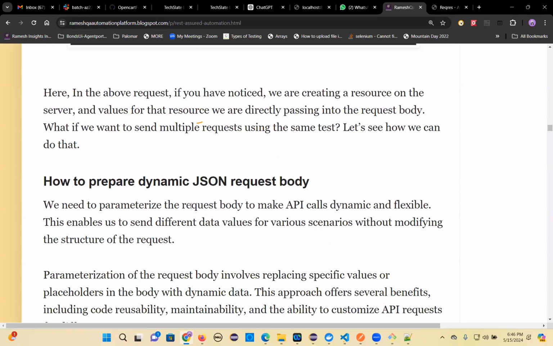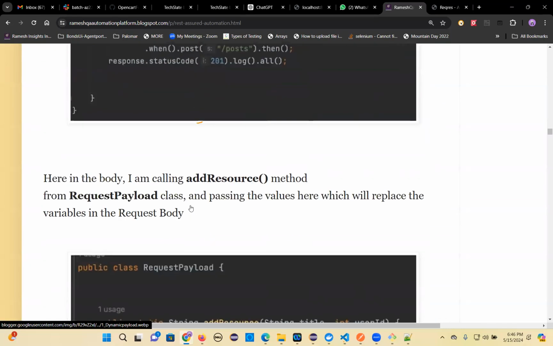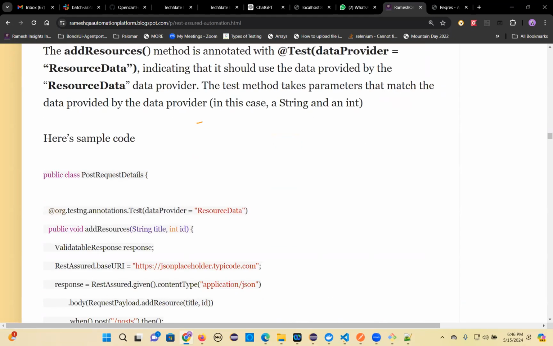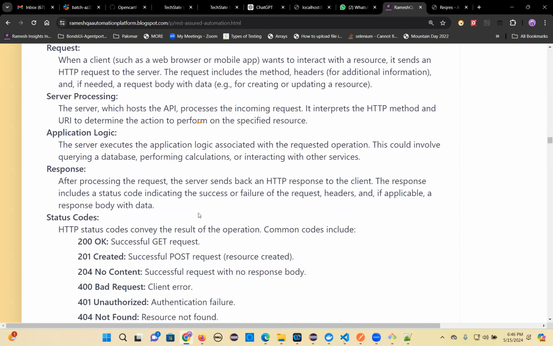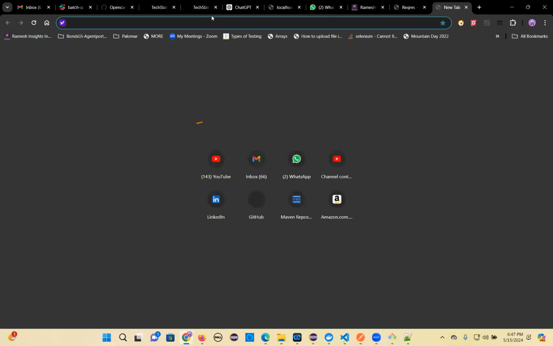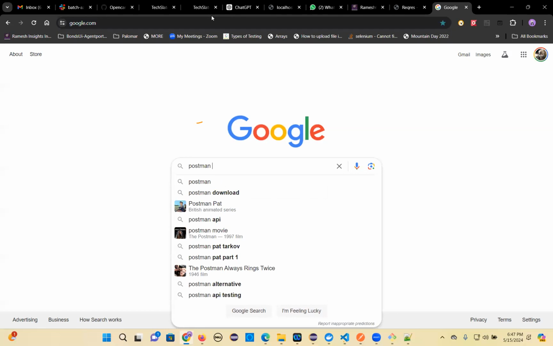But how can you test them? How can you test these APIs? These are all API automation related, but I don't want to dig into this now. We'll go and understand how you can test all these things. To test this, we are going to use a tool, Postman. So please download Postman from Google. You go to Google and just download Postman.